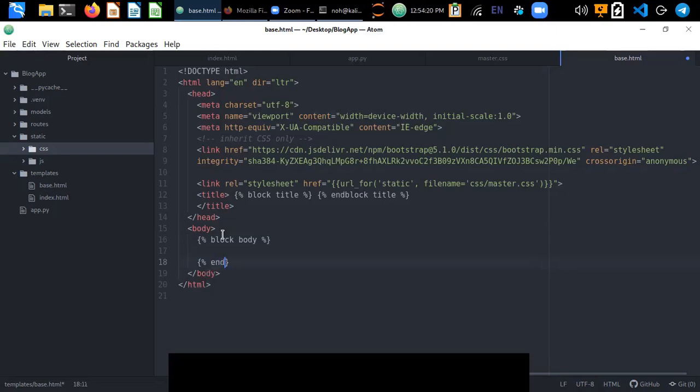If we have JavaScript or jQuery, we can include it in the body of this base.html file, in the block. Why do we need to create a separate file base.html? Because all resources will be kept here, and we can extend this base.html file in every HTML document. That is the easiest way, because we don't need to include all these resources in every HTML file, but we extend this file in the header of the HTML document.